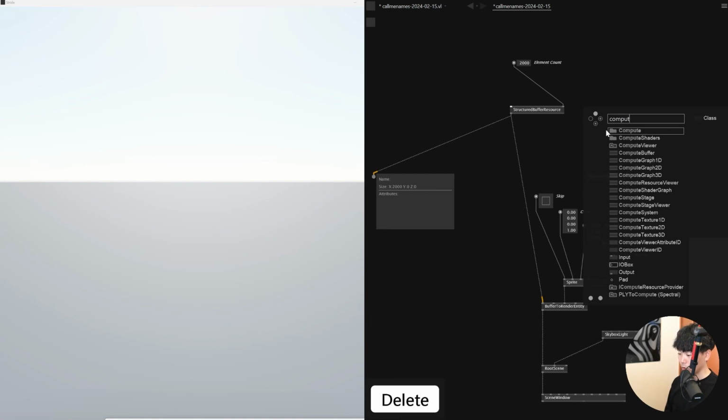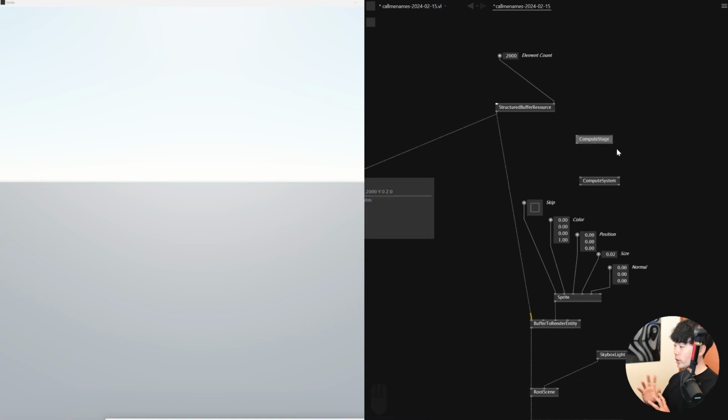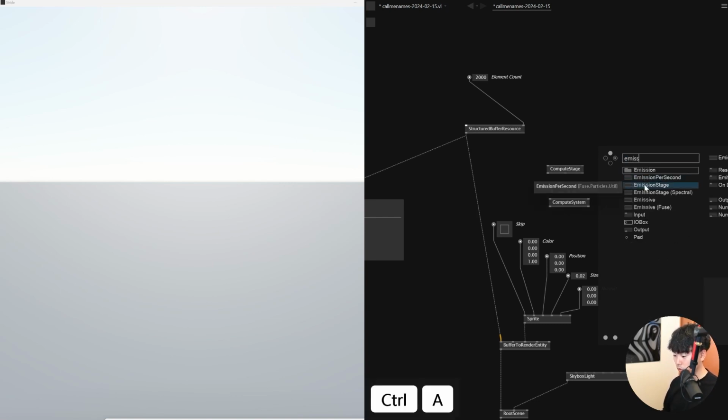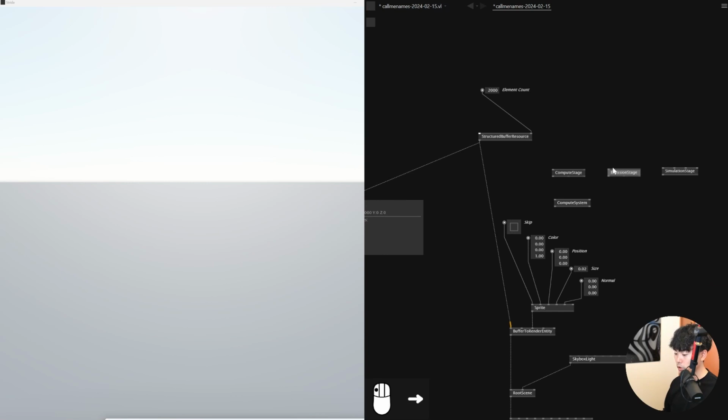And then we'll be using a node called compute stage, and there are 3 different nodes. Today we want to do some sort of point cloud visualization. We don't need the particles to move around, so we only need this compute stage, which doesn't have, for example, a lifetime on the particle, so it's just static, which is handy when you're drawing something like a point cloud. But there's also an emission stage. There are 3 different stages: there's the emission stage, and then the simulation stage, and there might be more, but I've only used these 3. So this emission stage is with lifetime.